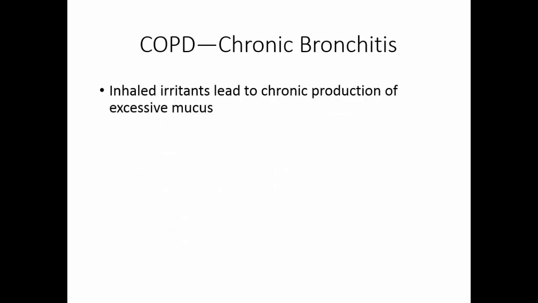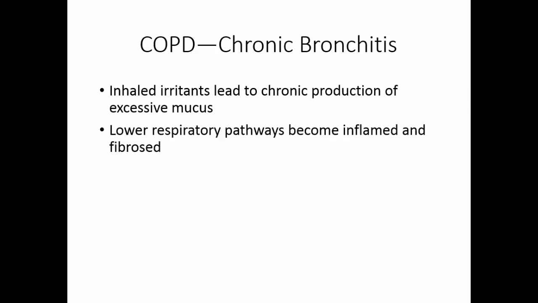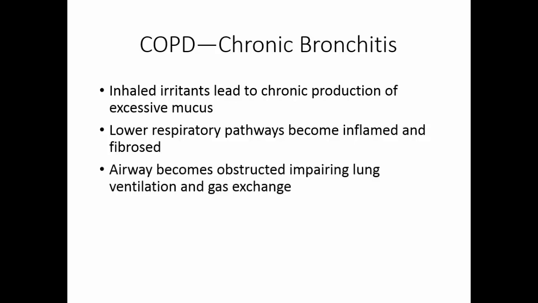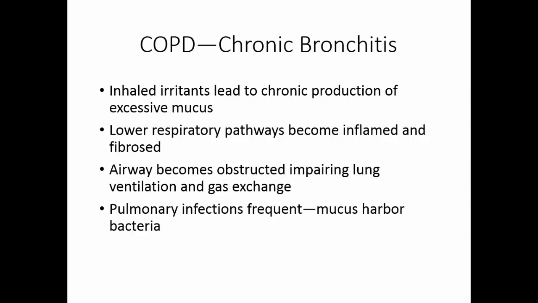Inhaled irritants lead to a chronic production of excessive mucus in the respiratory system. The lower respiratory pathways become inflamed, and as a result of this inflammation, they develop quite a bit of scar tissue or fibrotic tissue. The airway becomes obstructed, so the lungs can't ventilate well, and if they can't ventilate, there can't be gas exchange. Pulmonary infections are frequent because there's so much mucus, and the mucus is an excellent growth medium for bacteria. Smoking is one of the irritants that may cause chronic bronchitis, as well as environmental pollutants.